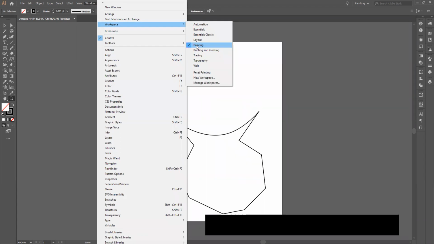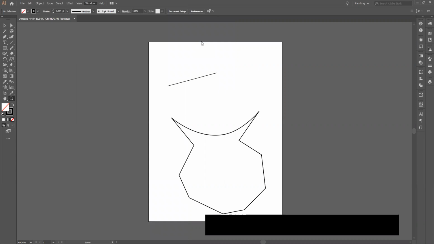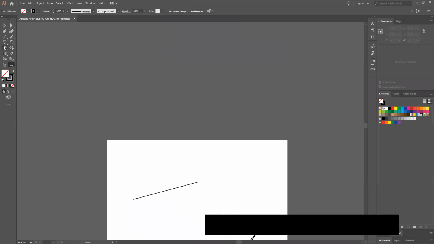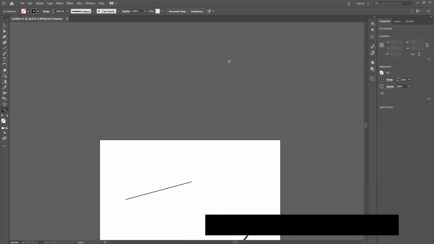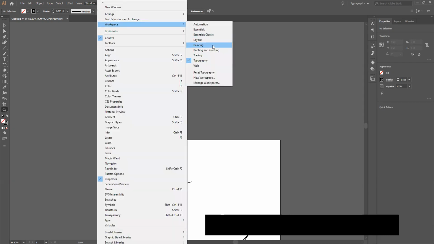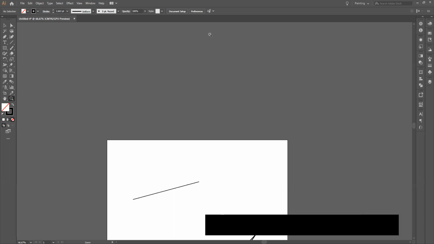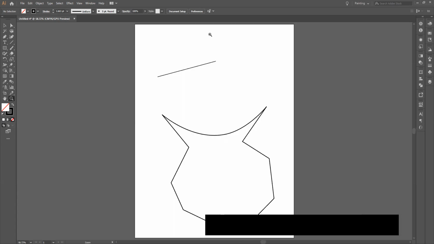So just like how we did it with Photoshop, the workspace organizes the screen for us, isn't it? So now I can try some. Let's say layout. What happens? Yeah, things change. Left-hand side, right-hand side, it's all changed. If I go to workspace and say typography, that is to do with the fonts and text and things like that. Again, it's changed, right? I go back to painting. I'm going to draw some stuff. So I like it this way, right?